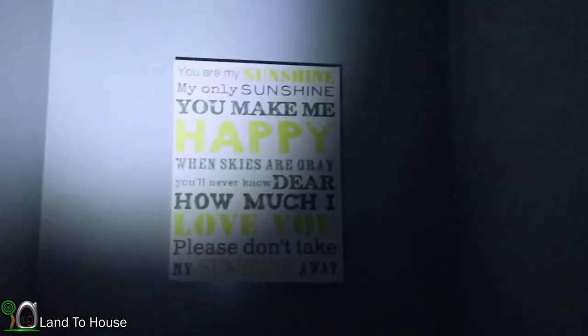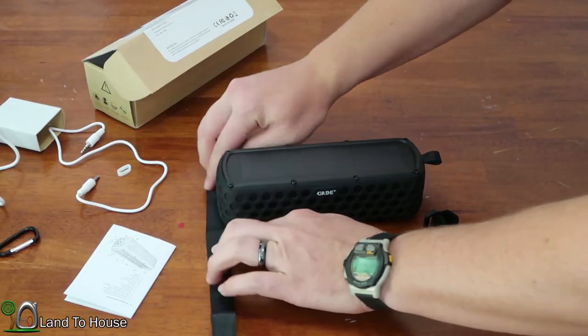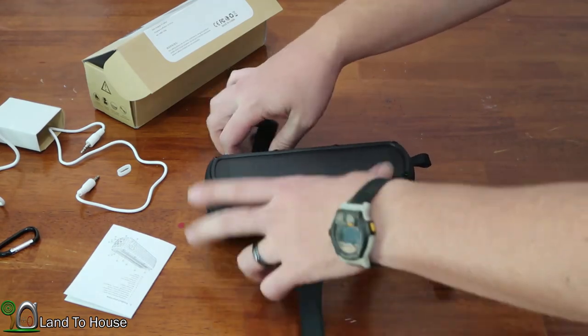I'm in a totally dark room to show you how bright the flashlight is. I'm going to double tap — there we go. As you can see it is reasonably bright and it's designed so that if you were riding a bicycle you could see as you ride and still play music. It may not be quite bright enough for seeing more than about 15 feet but in a pinch that would be more than enough.